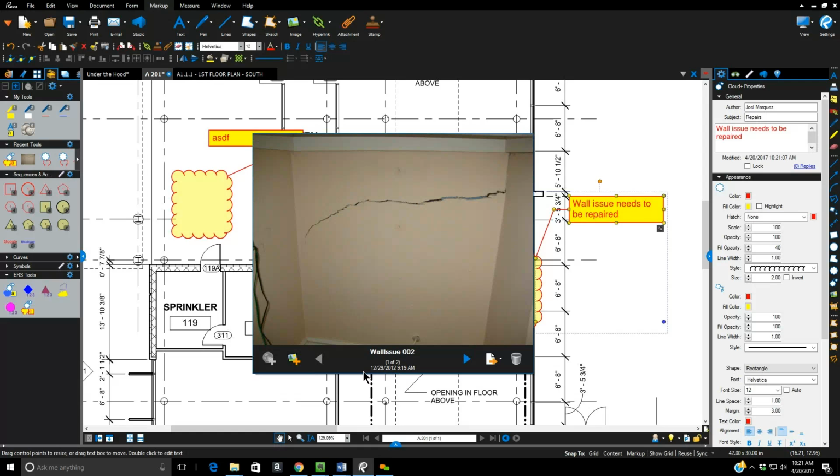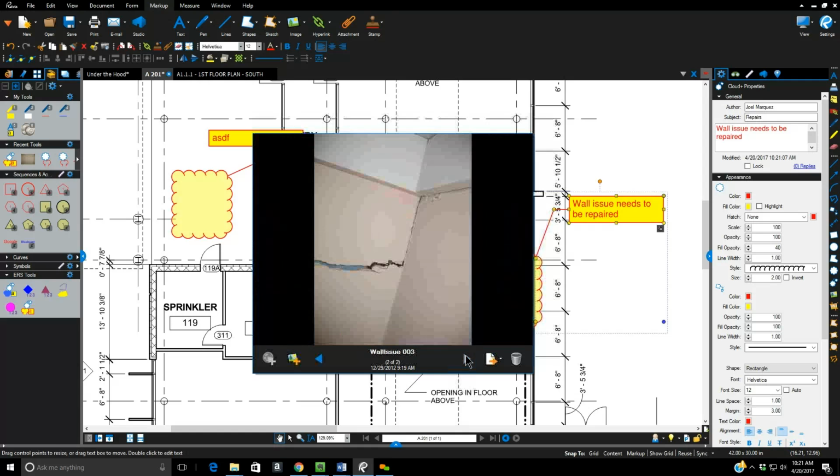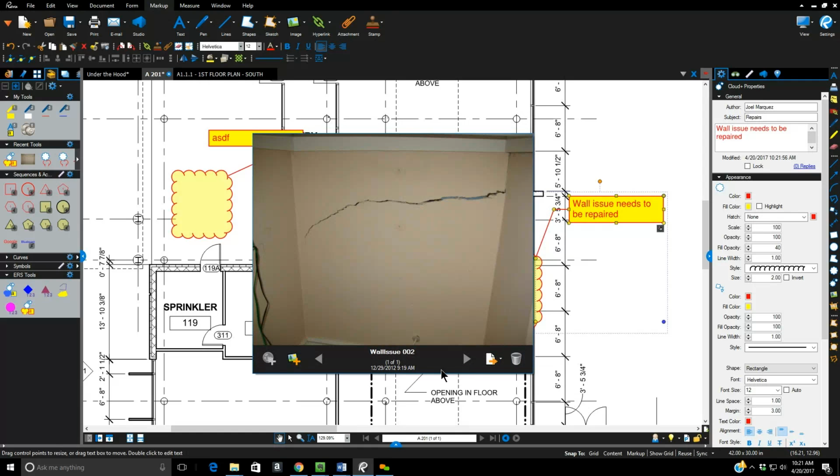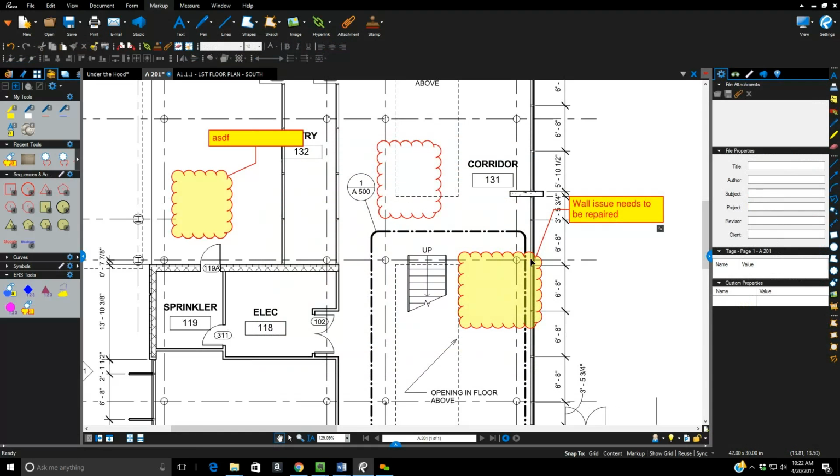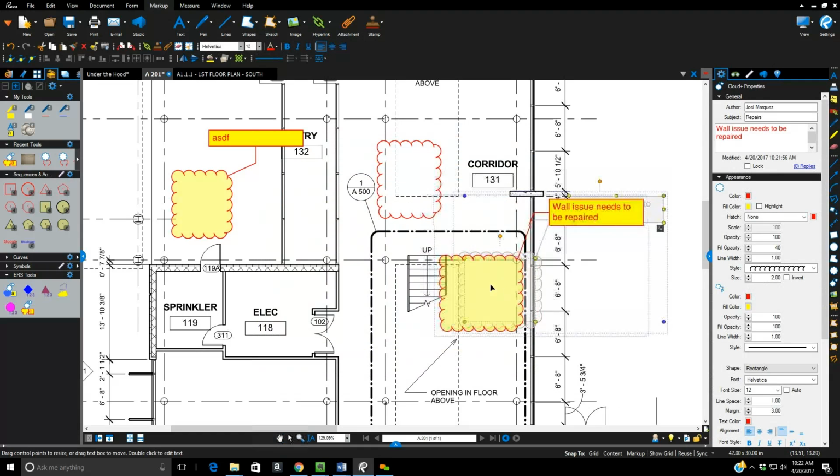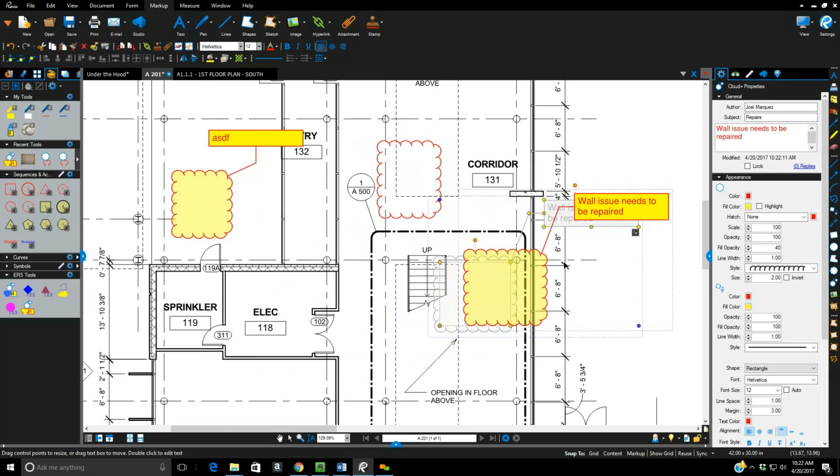Now, if you have a webcam, you can also add images directly from this interface by clicking on the camera button here. So this would include platforms like the iPad or the Surface Pro or any kind of mobile computer like that. Now, the other thing that we can do from here is if we wanted to delete an image, we can just find the image we want to get rid of and then click on the trash button, like so. Now we have one image embedded in this capture. And again, this allows us to move the markup as a whole if need be, so there's no mistaking that all of these elements are connected together.